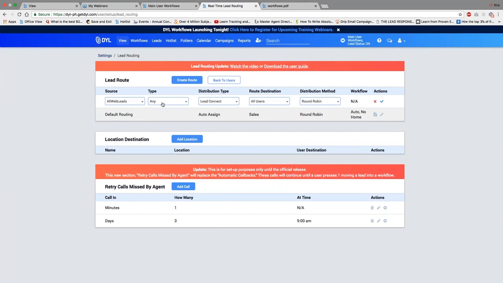And then down below, this is your retry call. So again, if you have that lead connect, that normal functionality we have where it calls your phone when the lead comes in, you can set how many callback attempts you have with your agent. So that way, before the workflow starts, it's not assigned. You can have this follow up a minute later, 5 minutes later, and how aggressive you want to be with your own staff to have those calls coming in. You can customize all that right here.